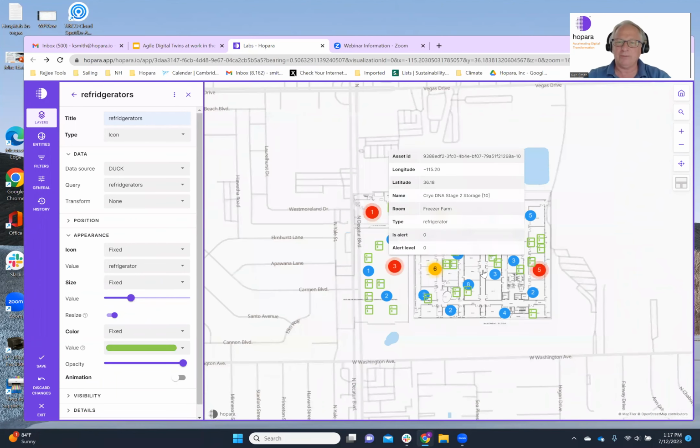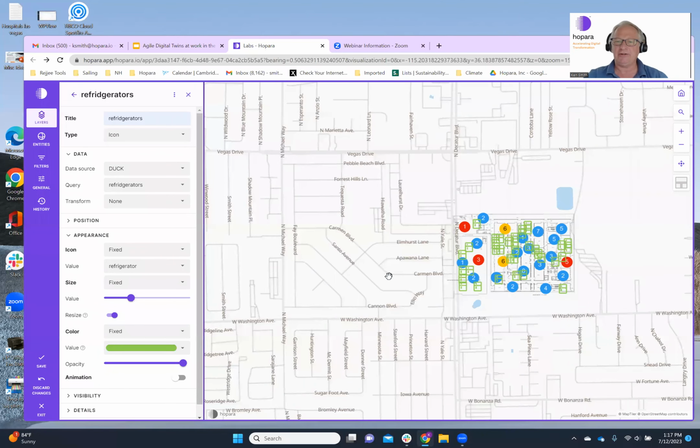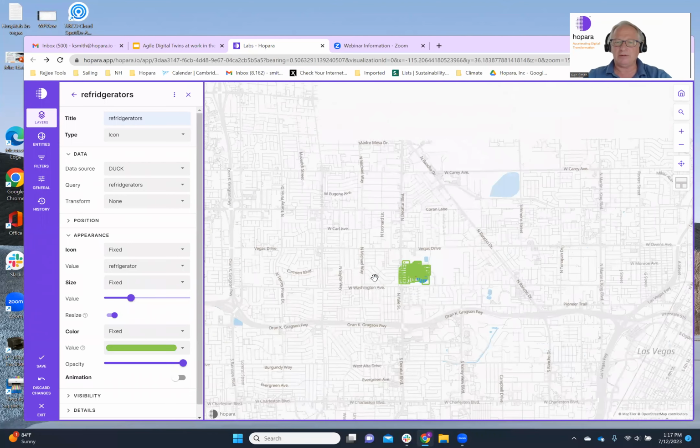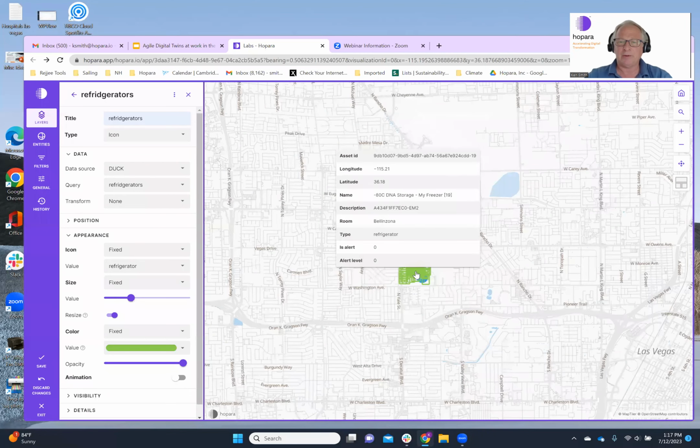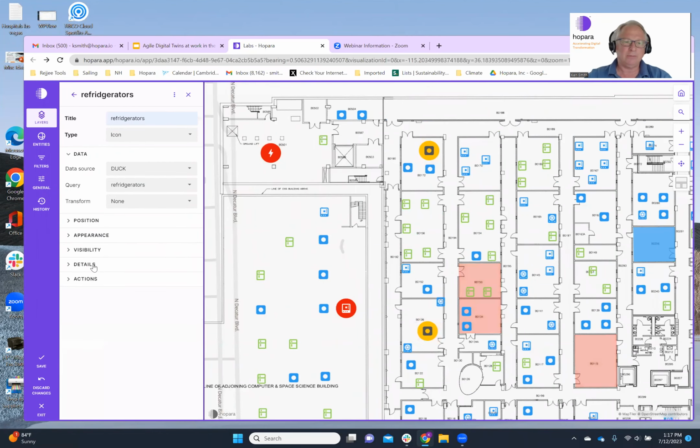But if I zoom out, the other icons now begin to cluster into circles with the number of items in the middle. I didn't build that layer yet. I'm going to do that later. But as you see, if I continue to zoom out, the icons for the refrigerators are overwhelming the view. So I don't want that to happen. So I'm going to zoom back down in, and I'm going to go back to my menu over here, and I'm going to look at visibility.